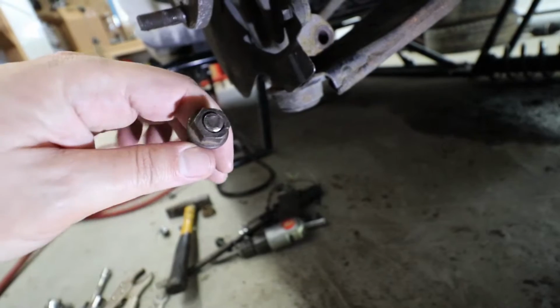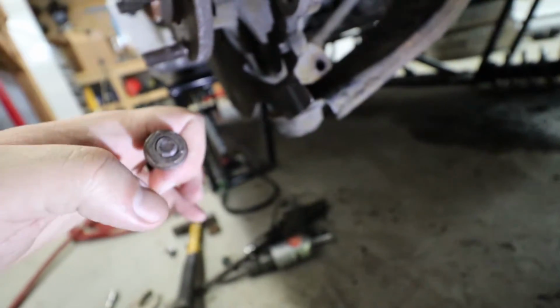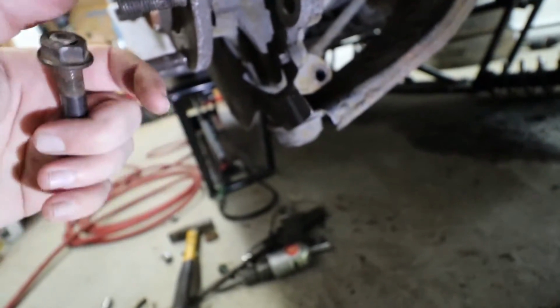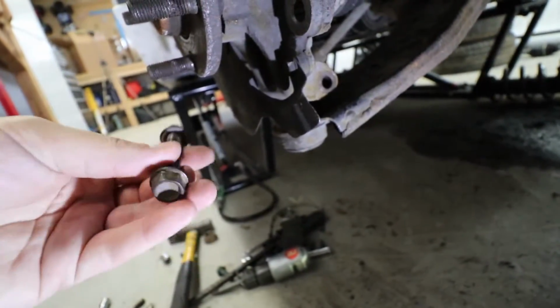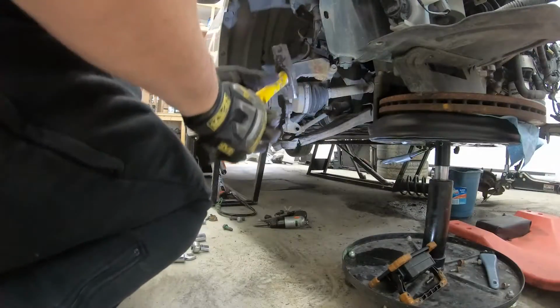And anytime you're doing that, always make sure that you have the nut on there so you're not destroying the threads and mushrooming the end of this bolt. So as you can see, I can still move this around even though I was hammering on it. So that's a little quick tip here that you absolutely want to use if you're hammering on the end of a bolt to try and get it to come out because it's seized. So now let's hammer away at this and try and get this out of the way.